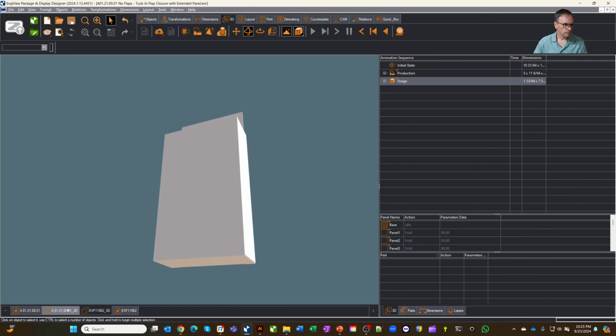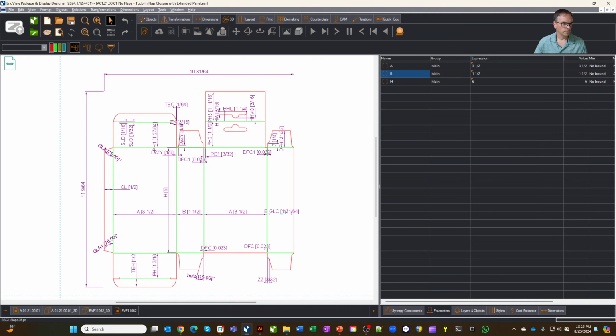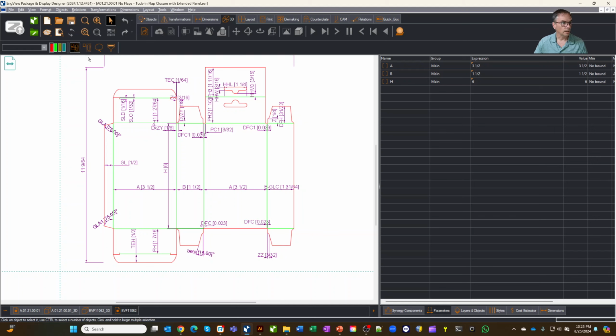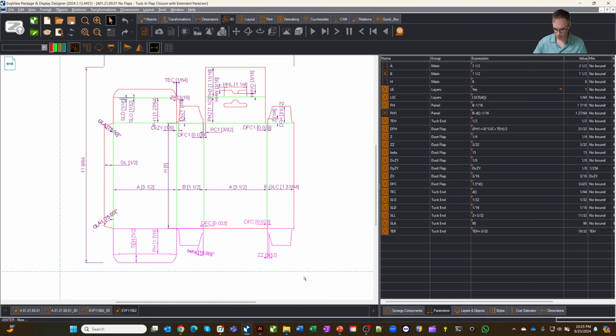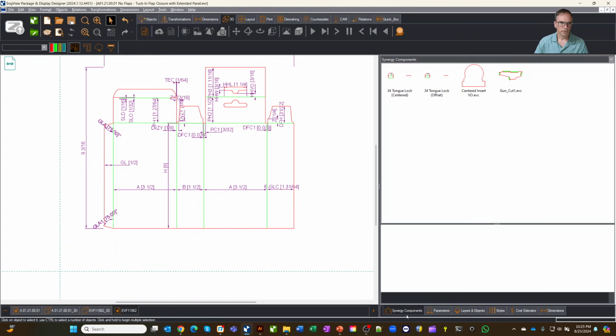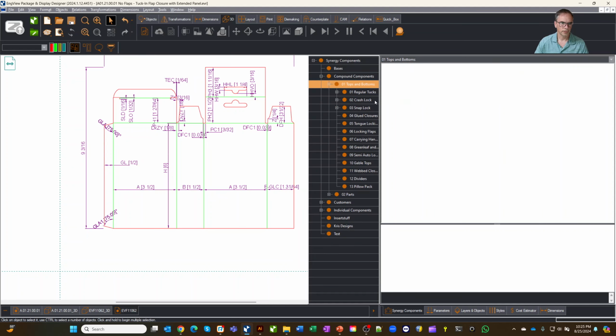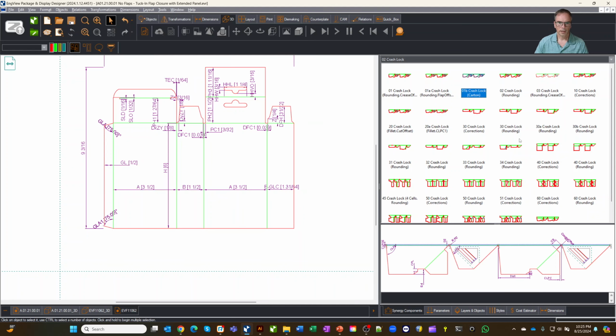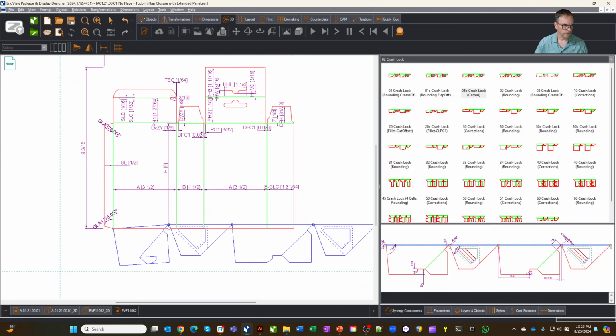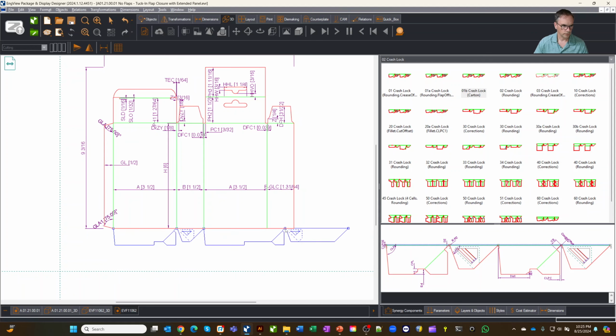Let's take that same design now that we have here, okay? And let's say that you want to put a crash lock on it now. So I'm gonna grab the whole bottom and I'm gonna delete it off. And I'm gonna go to my synergy components again, and I'm gonna go grab a compound component and let's get a crash lock. And we'll get one that's a folding carton crash lock. We'll drag it out like we did before, and now it's in the right direction. So we'll snap it on, and voila.